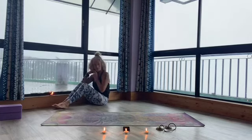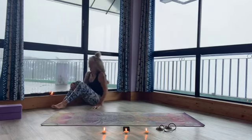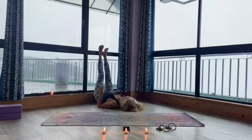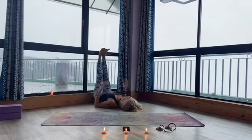Sit nice and close to the wall so your buttocks is hard up against the wall. Then we're going to lay down, take the legs up the wall. And then just wiggle so that the buttocks is touching the wall. You can bring the left hand onto the heart, right hand onto the solar plexus. Flex the feet so you're engaging through the hamstrings. Bring the hands down beside the body.